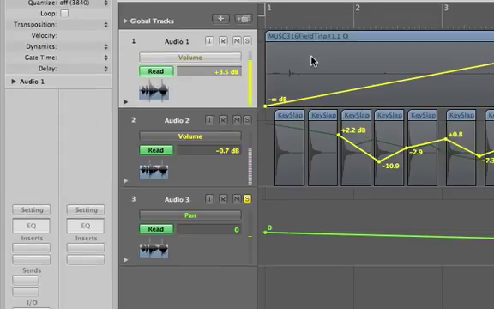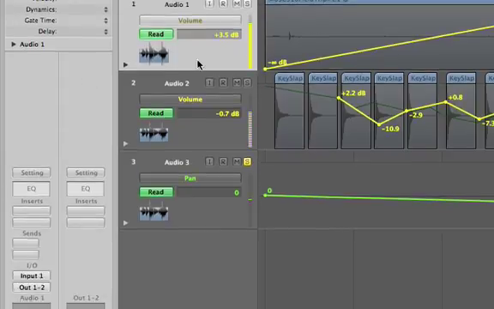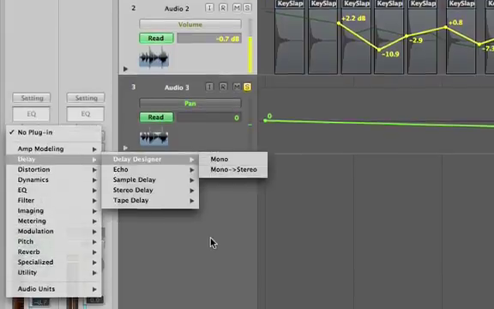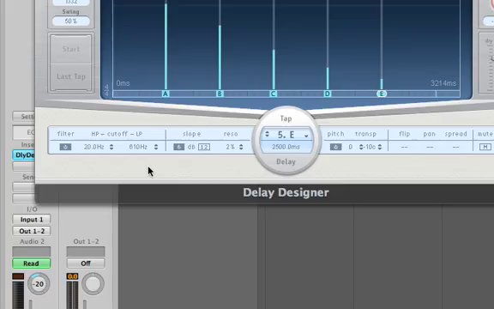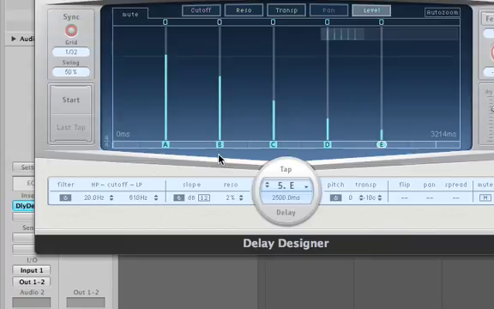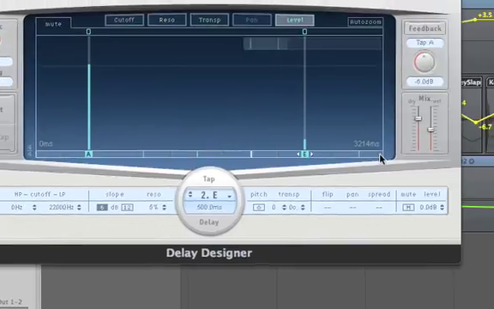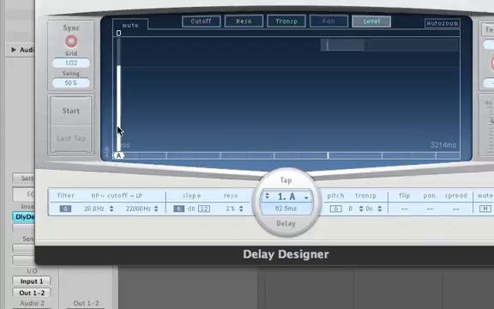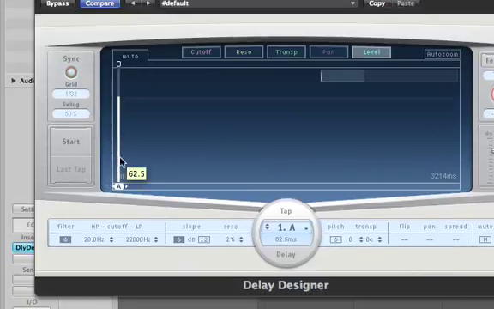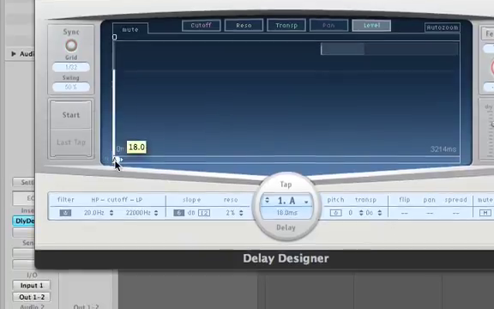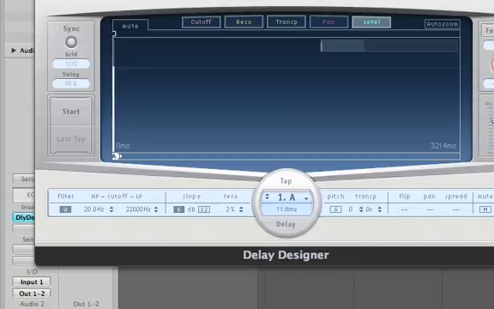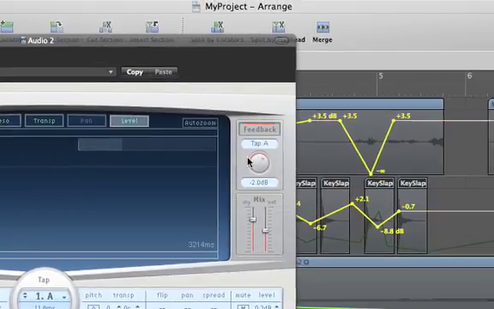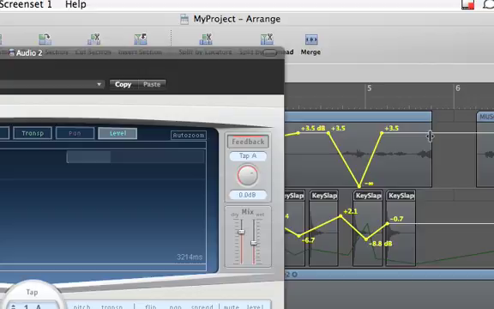Let's see, there's no effects on this right now. Let me put some effects. I'll select this track and say Delay Designer, just because it's the one we've been using. I'm still just going to use it for something fairly simple. We'll make one delay and we'll make it pretty short. I want to get rid of this sync, remember, and make it something really short, enable the feedback. I'm going to make this comb filter effect.